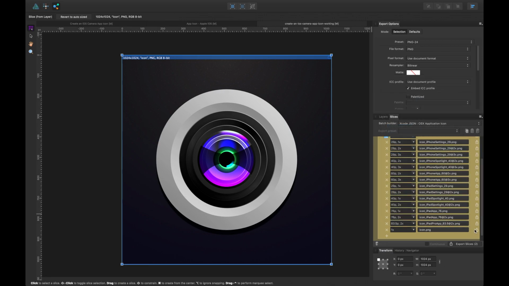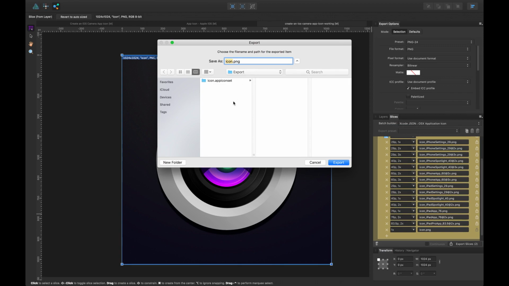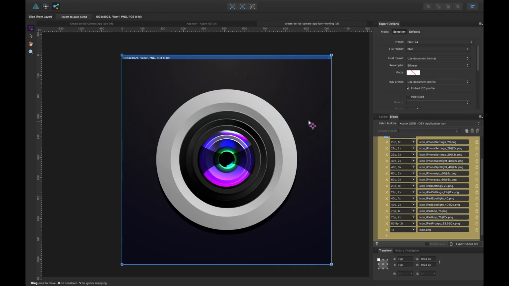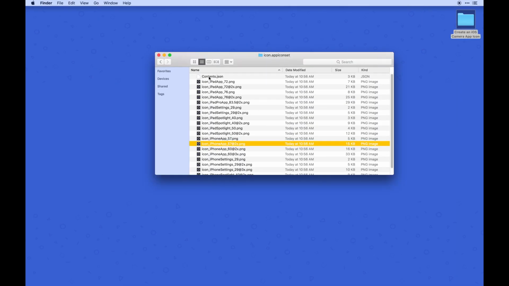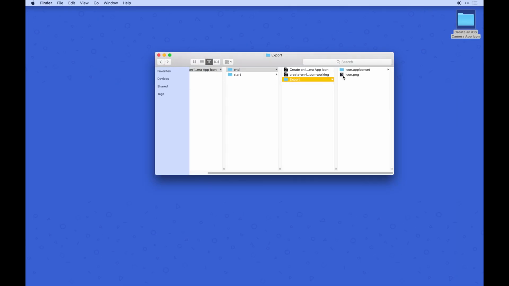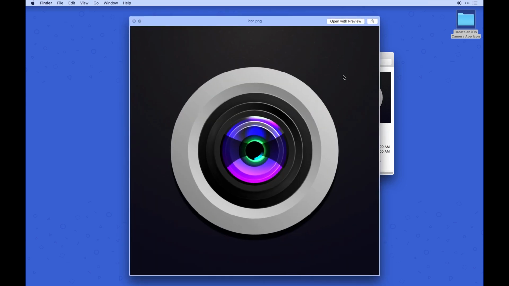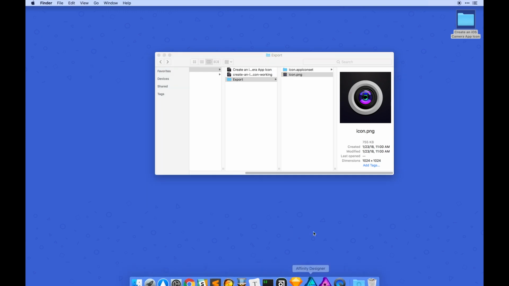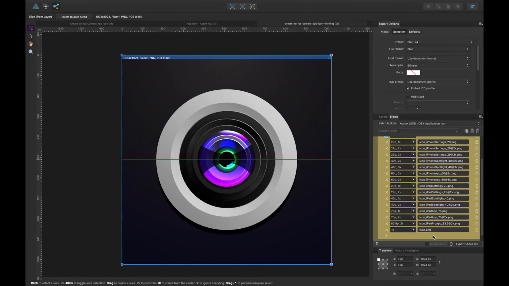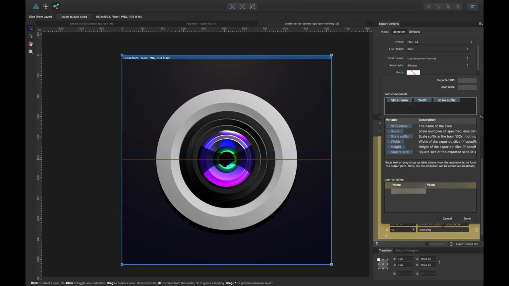So let's try that one and see if it does what we're looking for here. I'll just export it to that folder again, go back to my desktop, look and see if it's in that. We got icon. So it's got the name. It doesn't necessarily have the 1024 width we were after, but I'm curious why that didn't work actually.